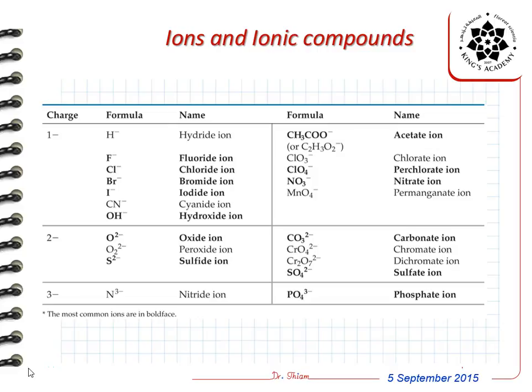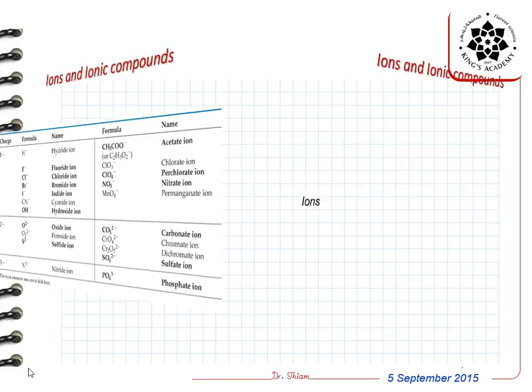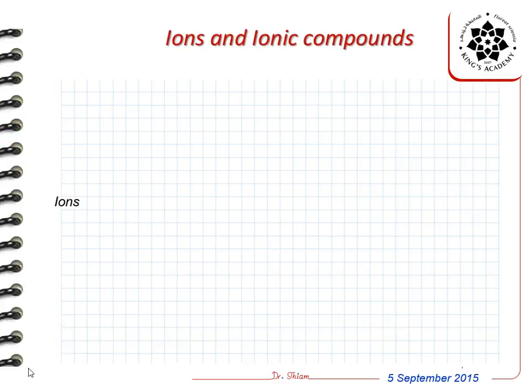So you can use that to learn this. But let me also say that the naming of most of the ions that are shown here is pretty logical, and we will see that in the next few slides. Now here is an overview. This slide is going to be an overview of how we name ions. So first of all, ions come in two categories: cations, which are positive, and anions, which are negative.